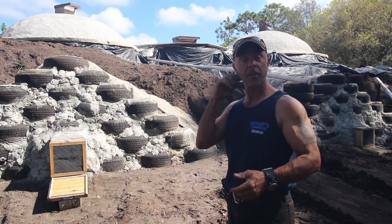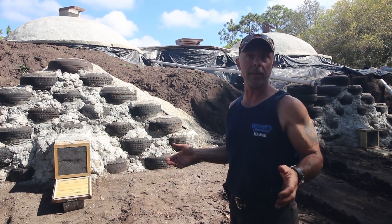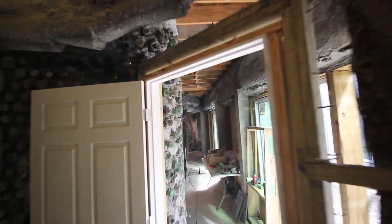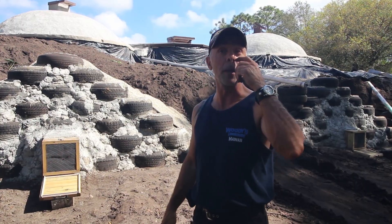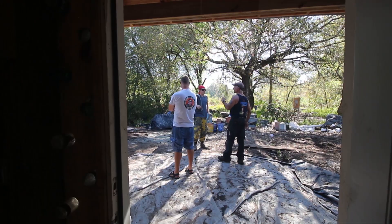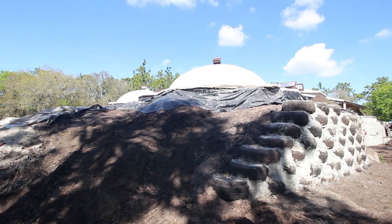There are a lot of things with earthships, especially in the tropics, that require people to be present — it's not a building you want to abandon. It's like a pet: you can leave a cat for two or three days, but this house needs attention. Earthships and humans need each other and must live together. I don't build this as a wealthy person's second home — it's a living organism. It's breathing, it has life pumping into it, and as you live in it, you're pumping life into it.